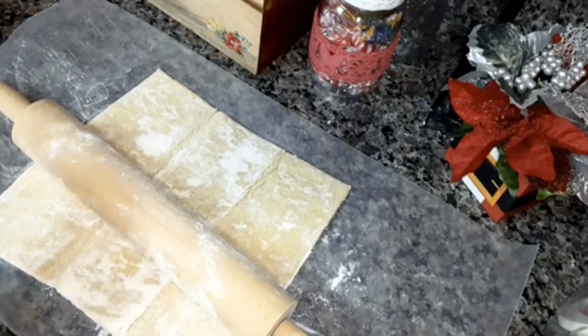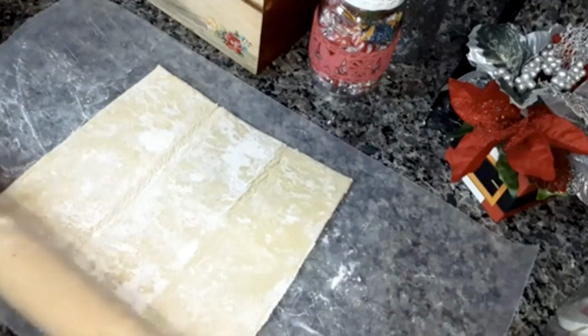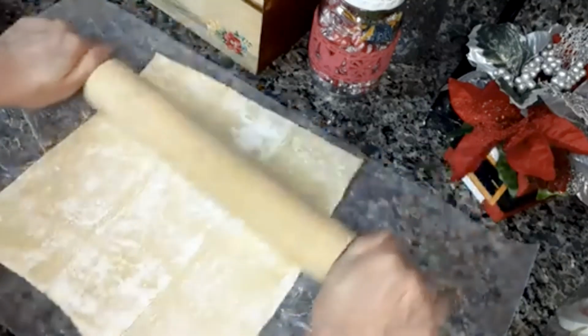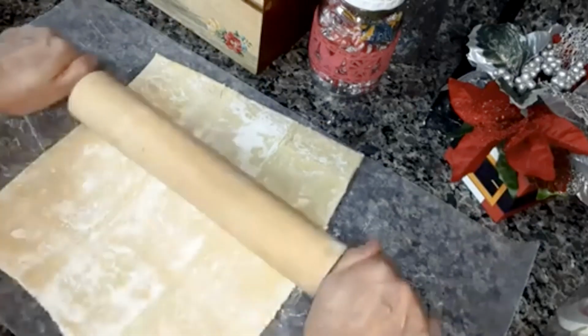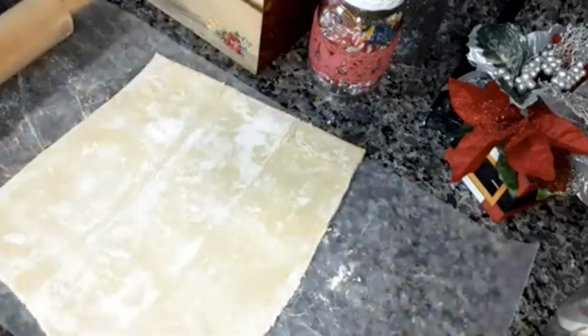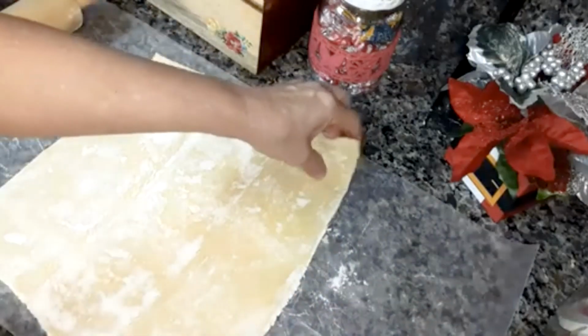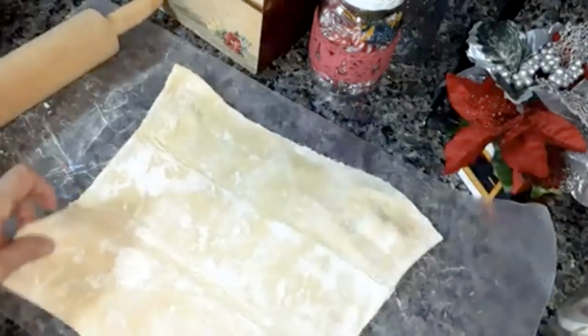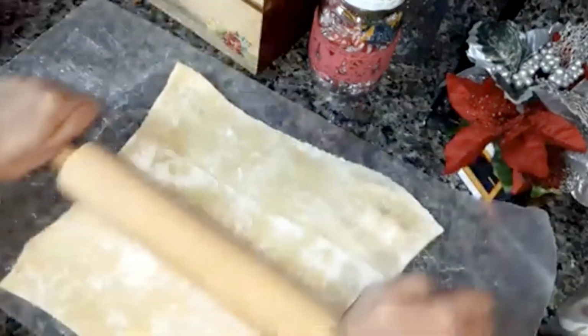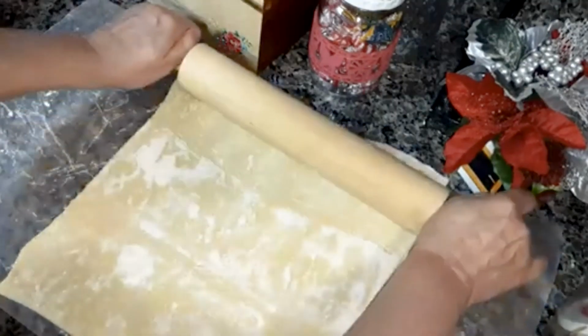Some Christmas hand pies. You're going to take some puff pastry. Now, I got this off the Country Cook. She used pie pastry, but I don't have pie pastry. I have this puff pastry, which works just as good because I've made hand pies before with puff pastry. You're just going to roll it out some on a floured surface.